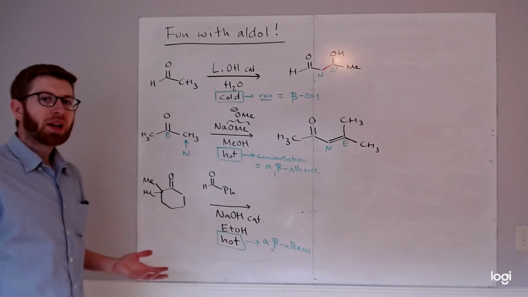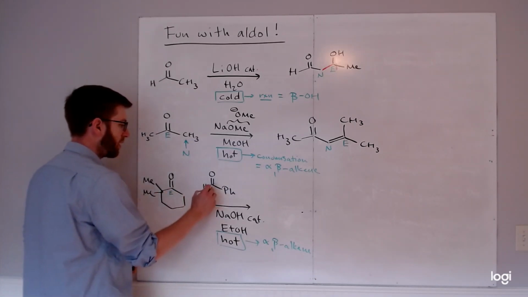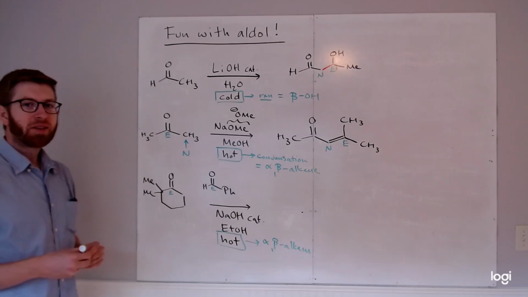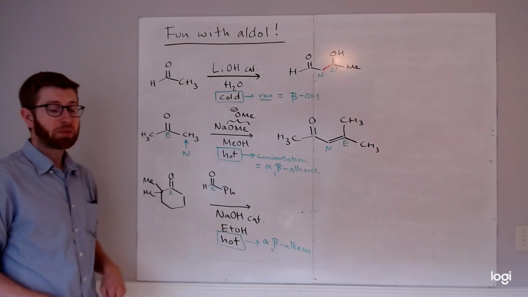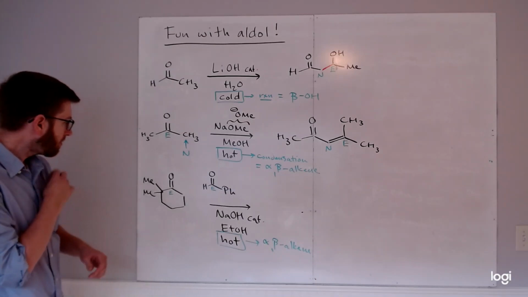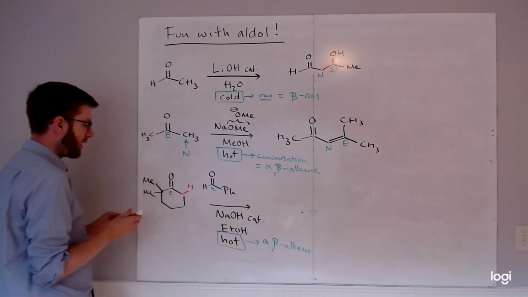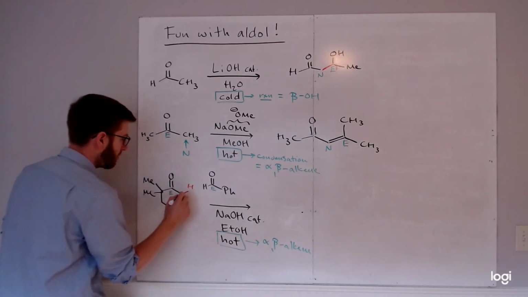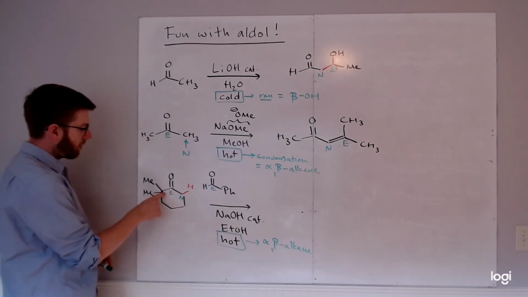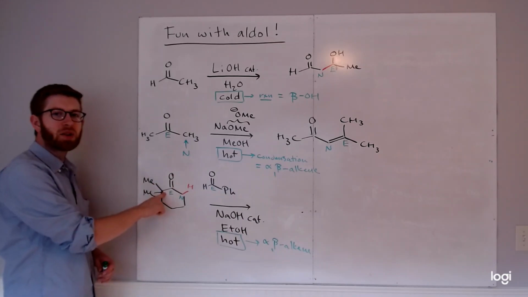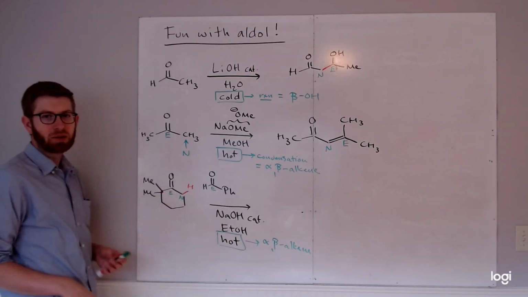How is this going to work? Well, I can assign roles. So I have two possible electrophilic sites, the ketone and the aldehyde. And now I need to find places that I could make nucleophilic. So I'm thinking about alpha positions that I could deprotonate. Well, I certainly have an alpha hydrogen here, so that means that our carbon here could be nucleophilic. That's a possibility. The other carbon flanking the ketone here has no alpha hydrogens, so it doesn't matter whether there's a base or not. This carbon can't become nucleophilic.